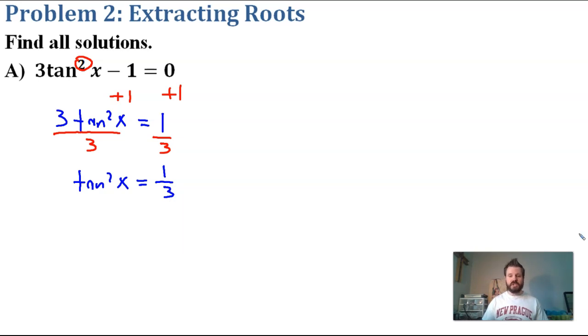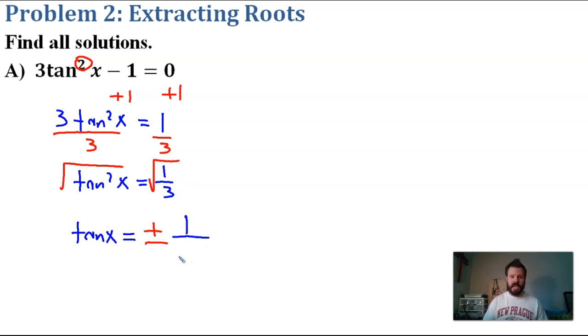And once we have the tangent squared by itself, I can deal with the squared. I'm going to square root both sides of this equation. And what that's going to leave me with is the square root of tangent squared is just tangent. We'll say tangent x on the left, so we have it by itself, is equal to, now anytime you take a square root in an equation, you need a plus or minus, so I'm not going to forget that, plus or minus. And then we'll call this square root of 1 over root 3, just 1 on top, because the square root of 1 is 1, and square root 3 on the bottom.